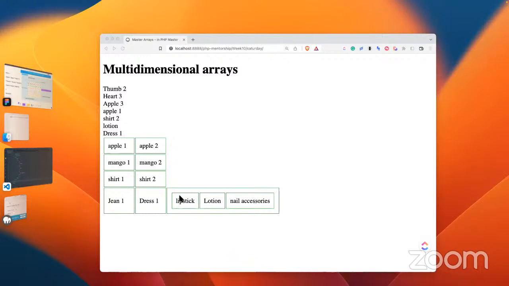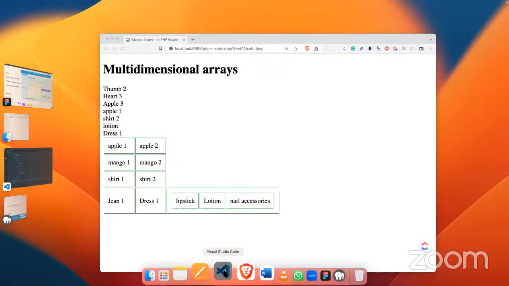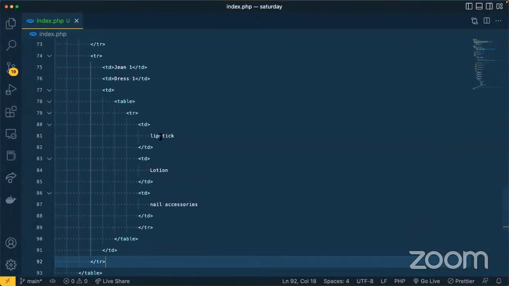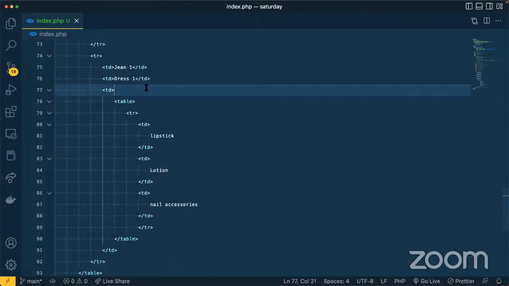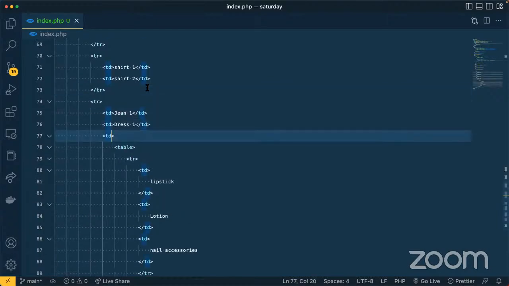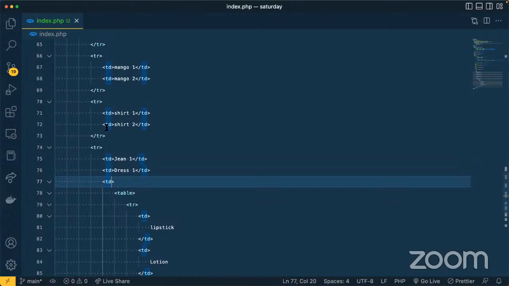Now, if you know HTML properly, you can make, I think, this one, should it be this? Because this is the third. So I think this is the one. How can we make it expand?